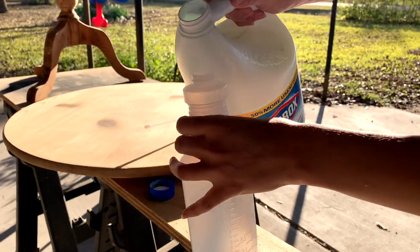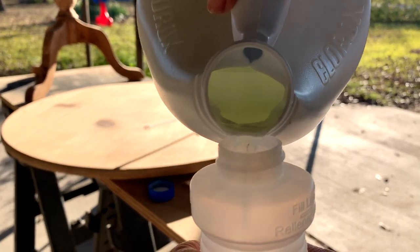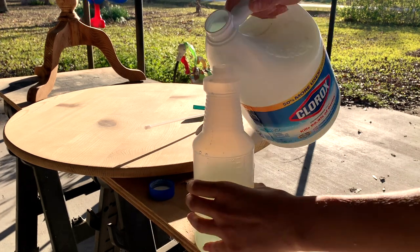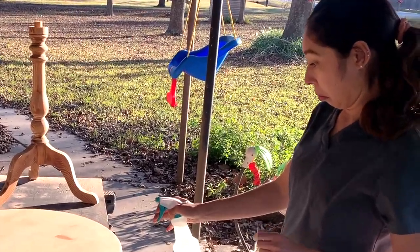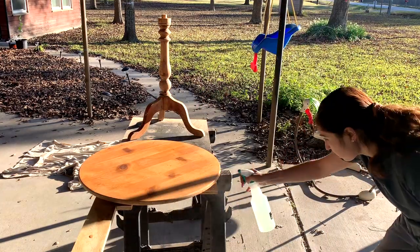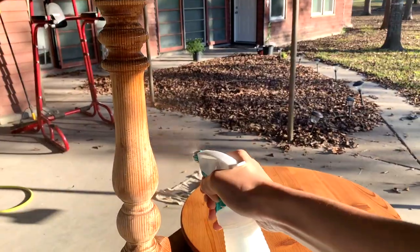For the bleaching process, I took my bleach and diluted it by half with water. You can definitely do a lower or higher concentration if you wanted to. It's just honestly up to you. Be sure to spray your bleach evenly to avoid any blotchiness, and don't oversaturate your wood. You can always come back and do another round once it's dry if you want to go lighter.